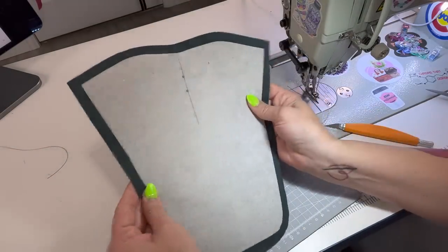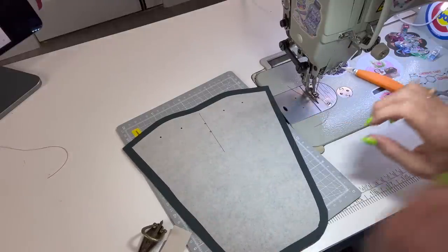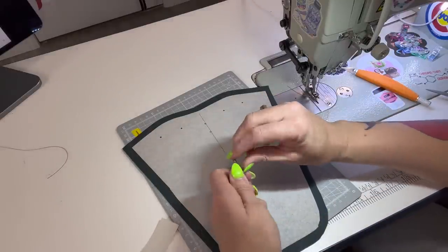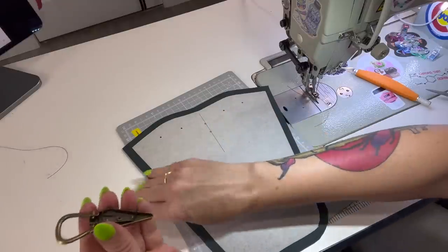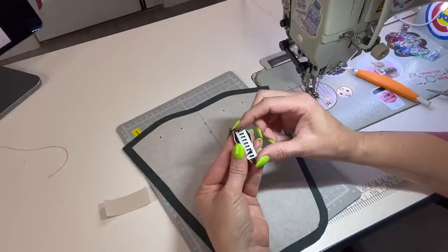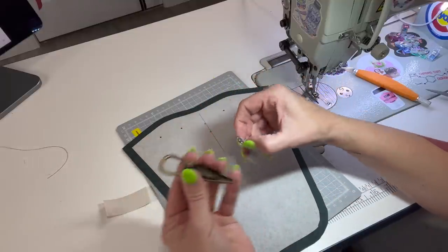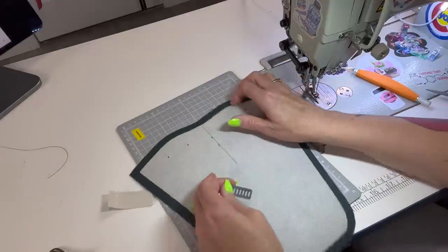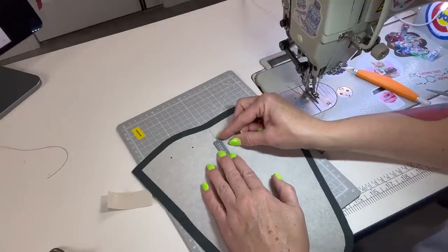So here's my second piece here. She had markings for bridge connectors on the pattern piece. I'm kind of going off of those. I know my connectors are just a little different, but I think they'll work just as good. I don't think there'll be any issue. Let me make sure you know which slots your prongs are going through, because if you mark the wrong ones on here, then it's gonna be sad.